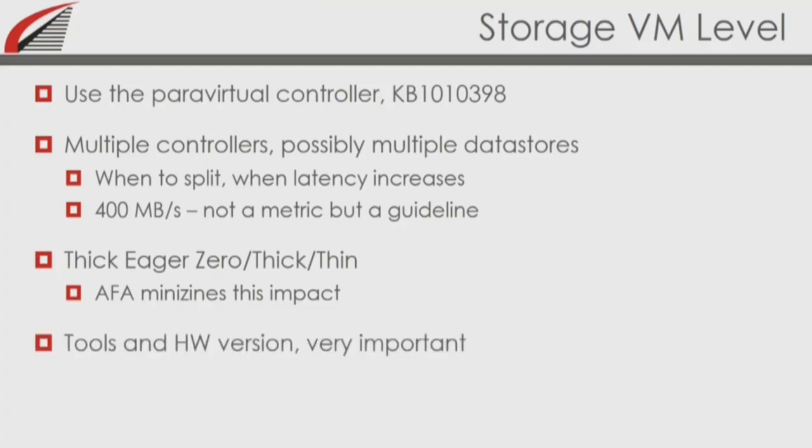And of course, tools and hardware version. Keeping those in sync and making sure you update your hardware version and your tools using the latest and greatest. As VMware has new versions come out, they actually have better drivers, better firmware basically. So having those means you have the latest and greatest. It means your things will run the fastest.